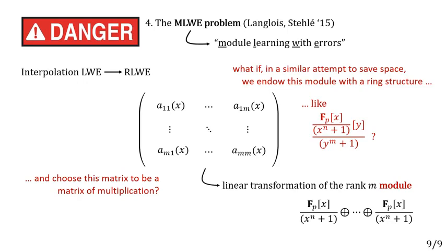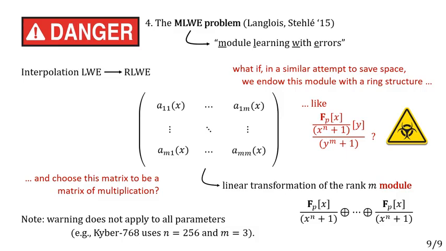Okay. Now, I have to say that, for instance, in the case of Kyber 768, where the rank of the module is 3, well, there you cannot use a 2-power cyclotomic polynomial to give it a ring structure, so you will necessarily have to use something else, and there you will not run into the troubles that we discussed in this presentation, because 256 and 3 are coprime. But for instance, for m equals 4, then there's really something to watch out for. I will stop here.